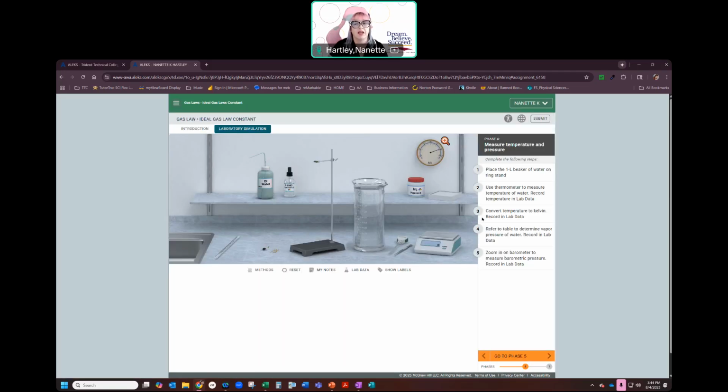So I need to reset this phase, because I tried to go forward and it wouldn't let me do that. So I need to reset the whole phase, but I need to report it to one additional decimal place. So when you run into things like that, where it says that's not the right number of sig figs, that's because you haven't reported it to the right number of significant figures. So read the error message that you're getting. If it says to verify your calculations, make sure you check your calculations. If it says that's not the right number of sig figs, add another one or subtract one out.